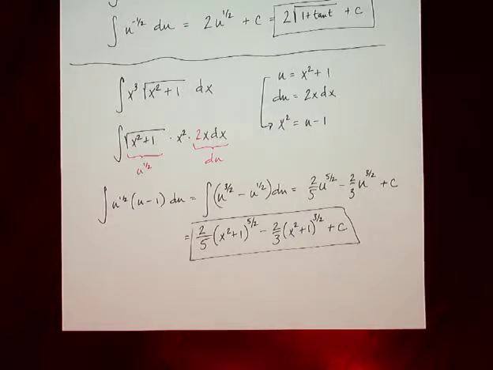I now can do it term by term. That's u to the five halves over five halves or times two fifths. I have u to the three halves over three halves or times two thirds plus c. Then I'm going to substitute back in terms of my original variable. What I get is two fifths x squared plus one to the five halves minus two thirds x squared plus one to the three halves plus c. What was difficult about this one is the fact that you have to pull the x cubed apart in order to properly do it. We just don't think about doing that. We think about simplifying x squared times x into x cubed, but we don't think about the possibility of strategically pulling it back apart. It's that sort of strategic unsimplifying that we need to get into a greater habit of.